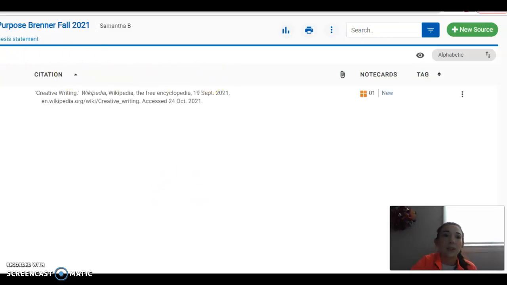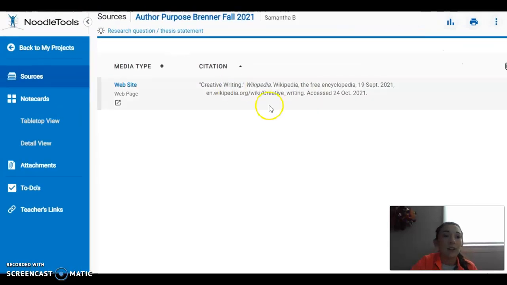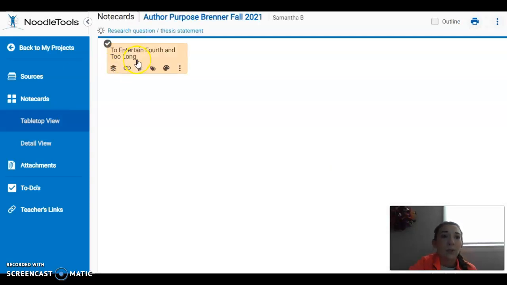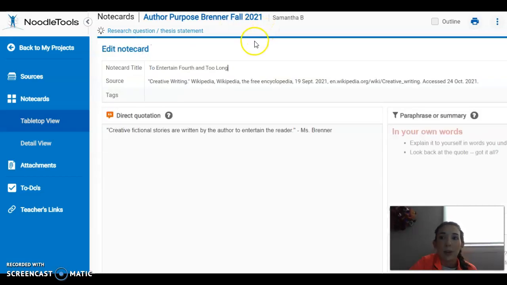Next thing we're going to want to look at is once we create our sources, so for each one of your 5 web pages, we should create a source using that New Source tab. We're then going to want to work on the information that we're pulling from those sources. So we can go into our note cards. So for my creative writing source, I then went ahead and created a note card.